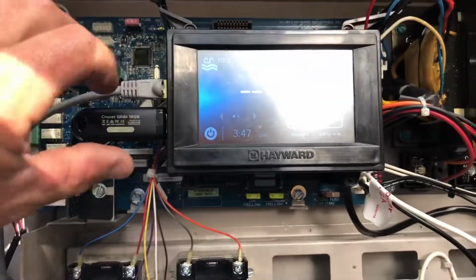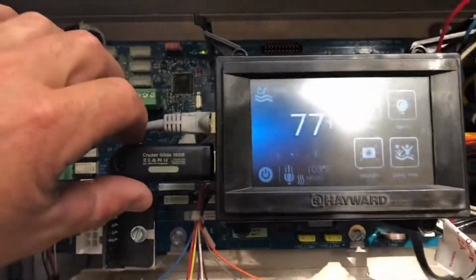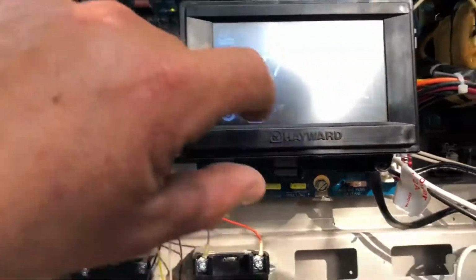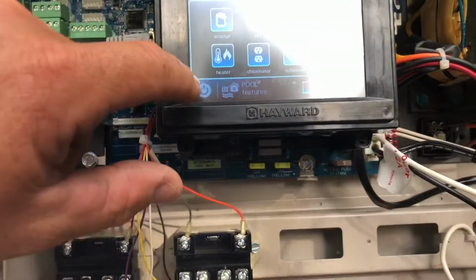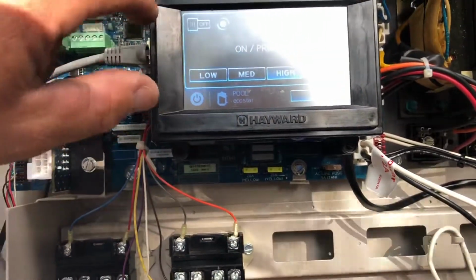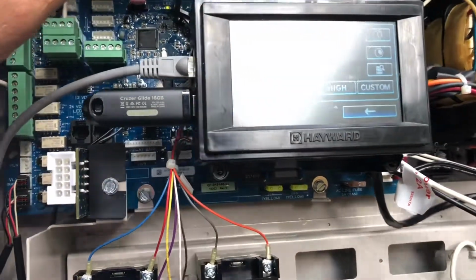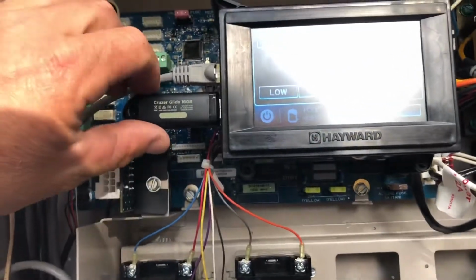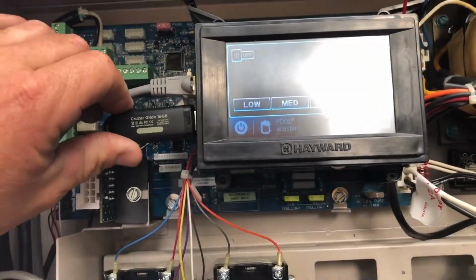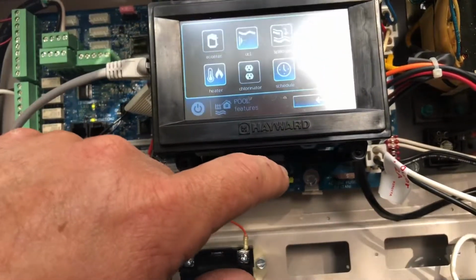Clicks and clacks and okay. At least I know I have the pump turned on, so I know that everything has restarted properly. I'm going to go ahead and slide over to the pool, and I'm going to shut off the pump. Okay. I'm going to take our USB drive out. Okay. I'm going to come back.